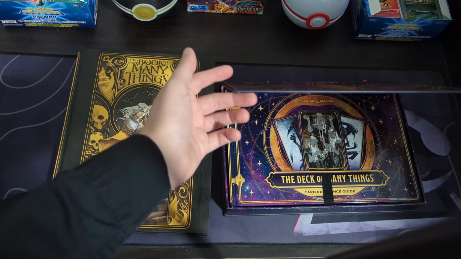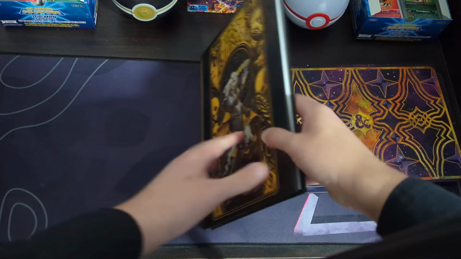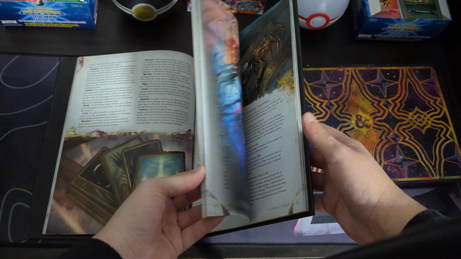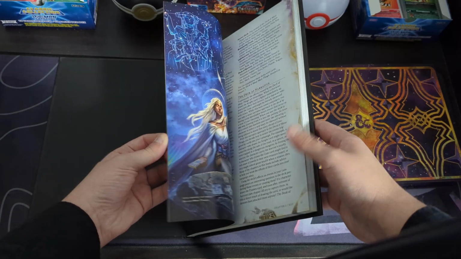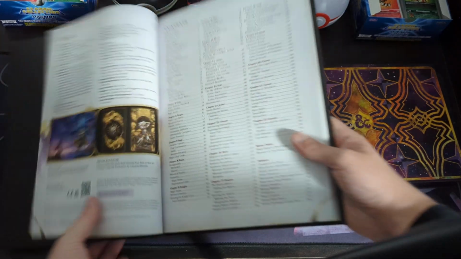It also came with this box, which has another book as well as all of the cards themselves. So this book has a lot of chapters, 22 small chapters in it. Each one is titled after one of the original Deck of Many Things cards. I'm sure you could look online if you wanted to see the table of contents.